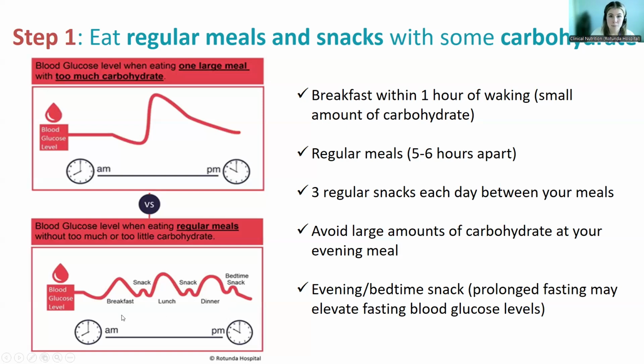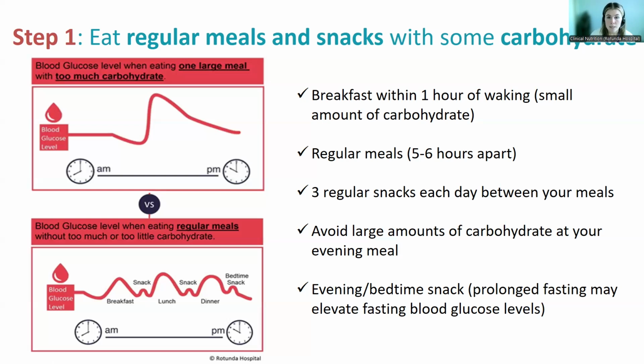In terms of timing of the meals, we would encourage you to have no longer of a gap than 5 to 6 hours between breakfast and lunch, and 5 to 6 hours between lunch and dinner. Then in the evening time, we would encourage you to try and have your evening meal not too late. As a general guide, we would say around 7:30 or 8 p.m. at the latest for your evening meal.